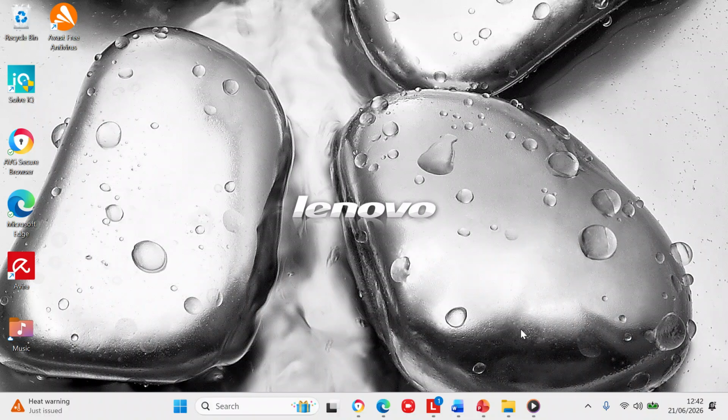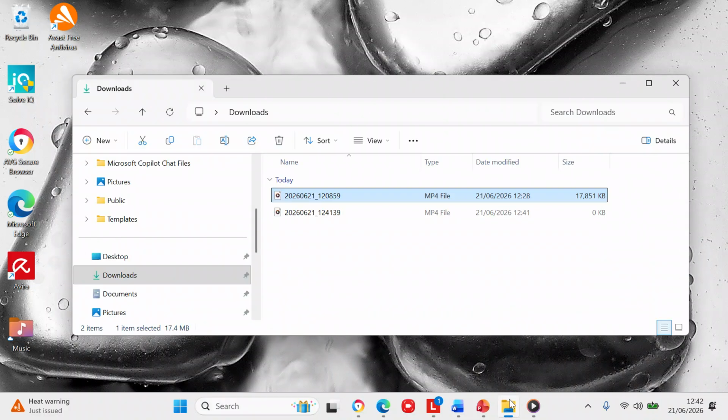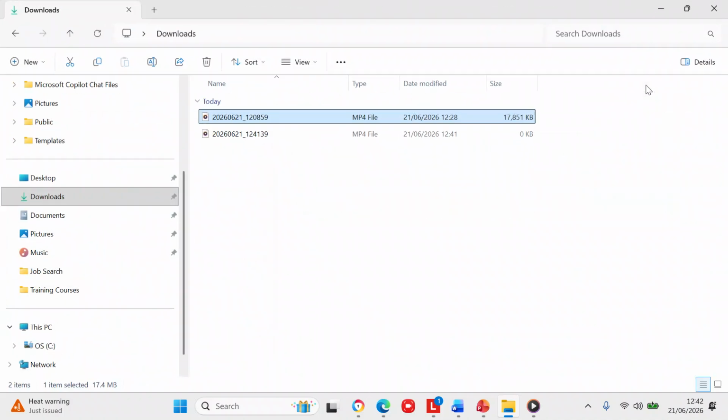So I'm on Windows, so you're going to click on this little icon that is a file, and you click on it, and that'll come up. So what I'm going to do is click onto the little square, and that'll make it fill the whole screen. So you can see that this is my filing system.